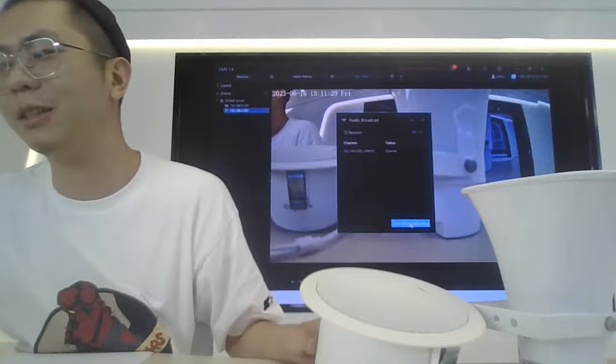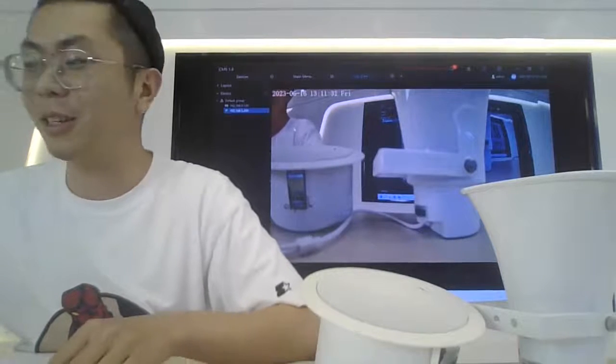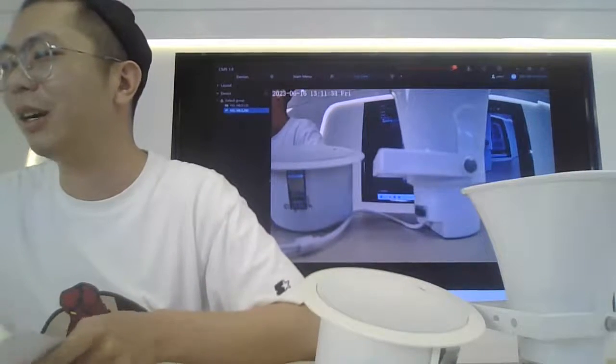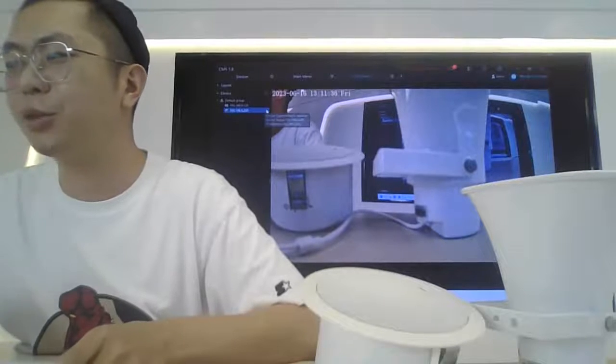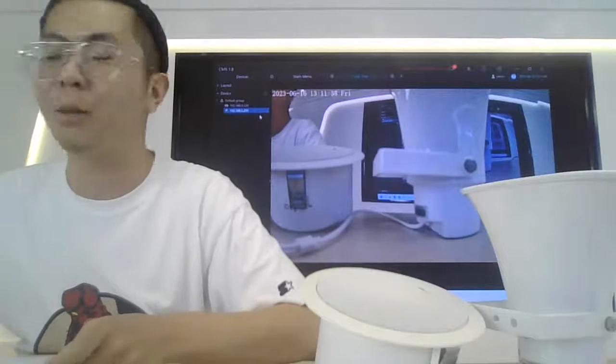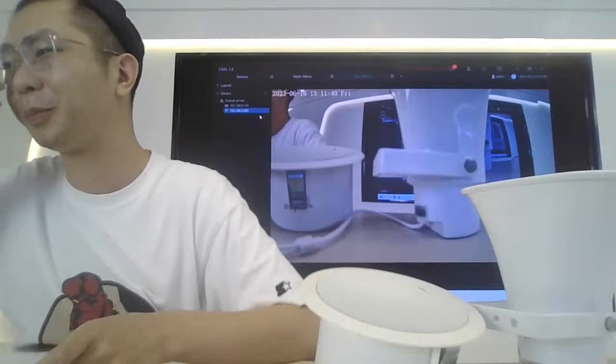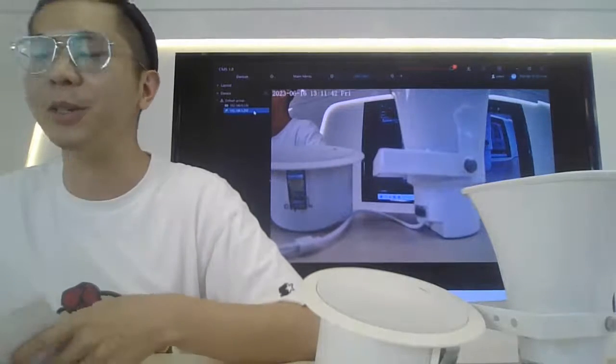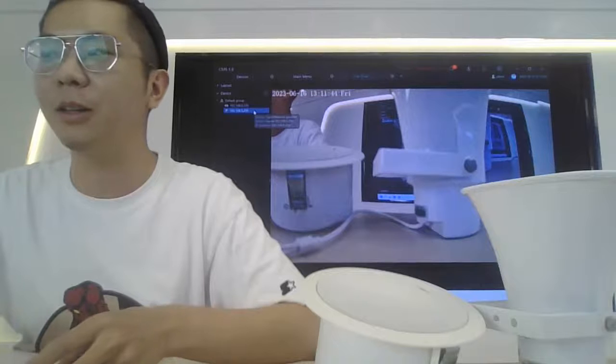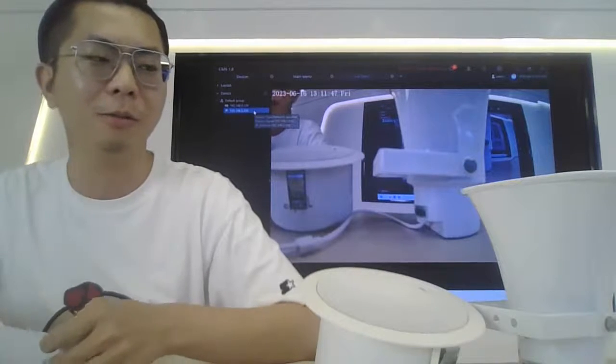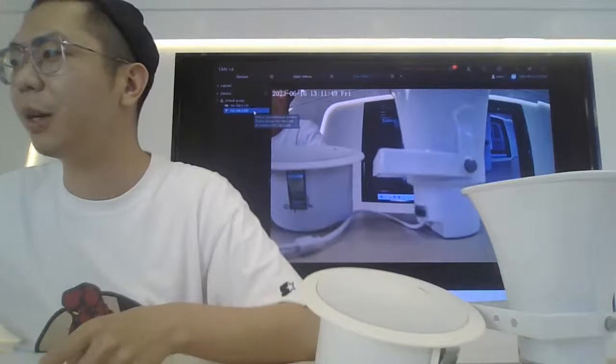Hey, keep away. Like this. So you can let the intruder keep away from your private area. So this is the first function, for the real-time talk scenario.